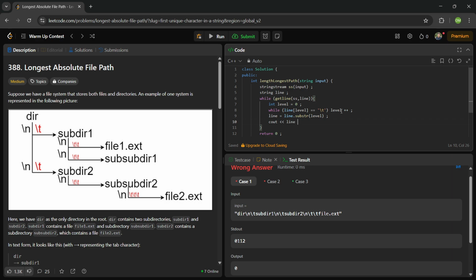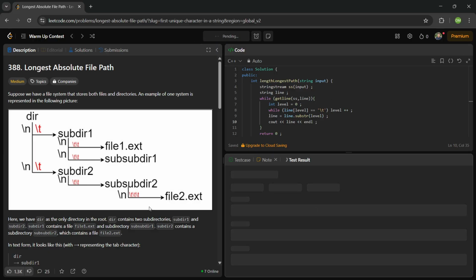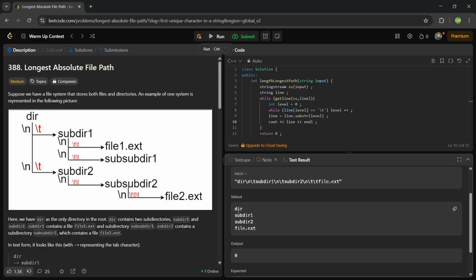Now if we print line, we would see that. Yes. Now we need to find the length. Length will be line dot size.